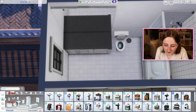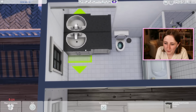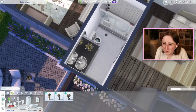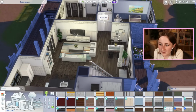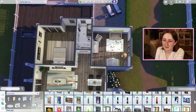I know that my sister actually likes to furnish things, so I almost don't want to go in and mess this up too bad in case she wants to go back and decorate it again herself. I more just wanted to help her with the exterior. I'm gonna use the same white paneling upstairs in the hallway. Oh, and I might use this cute painting above this too. I feel like I kind of ruined her nursery. I think it was better before.